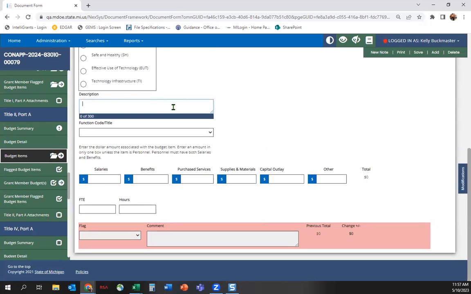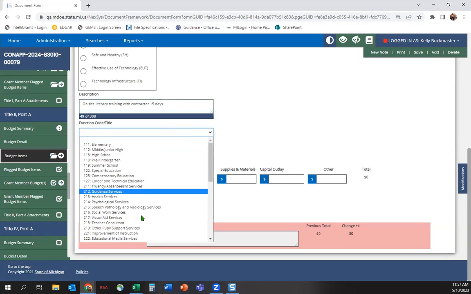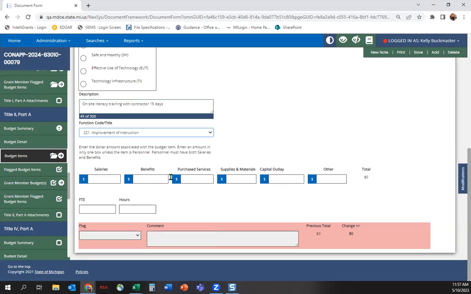And we're going to say, let's see, we'll hire someone to provide some on-site literacy training with a contractor for 15 days. And that's a 221. And it's going to be purchase service. We'll say 15,047.